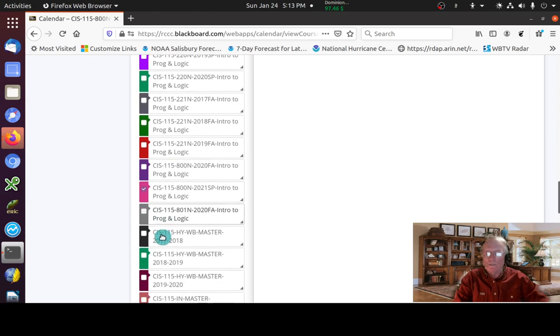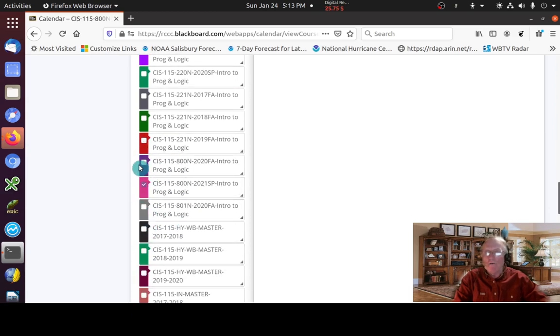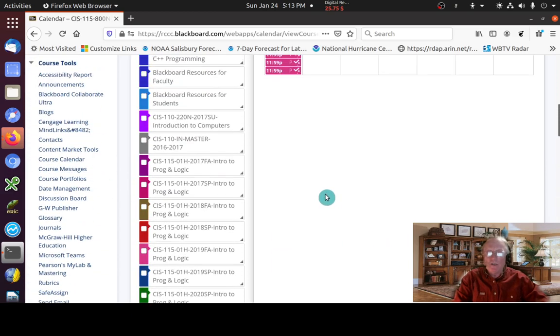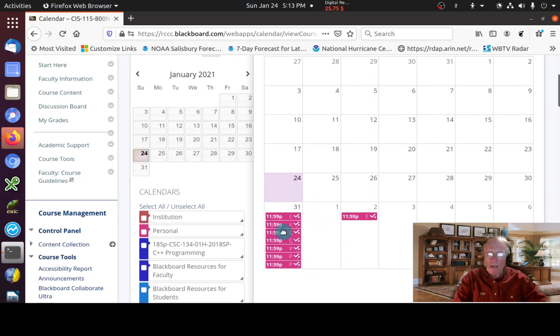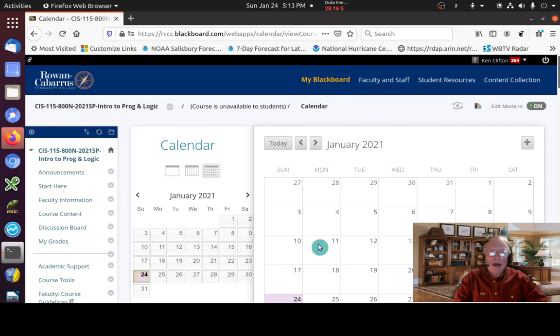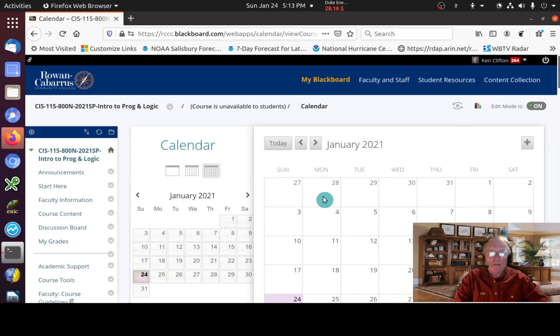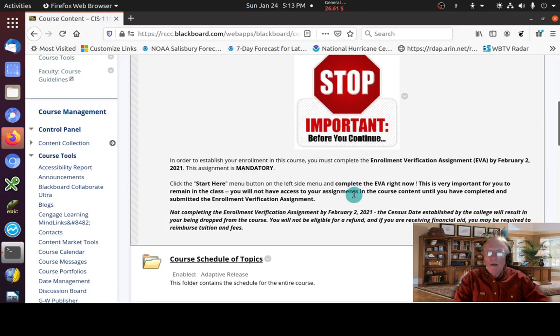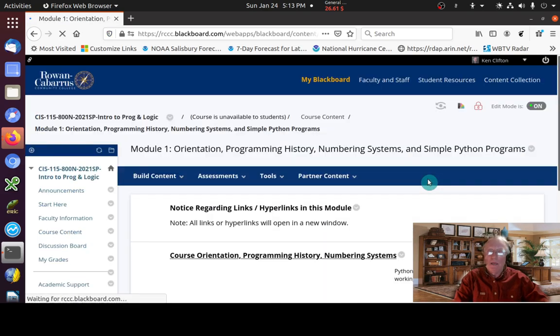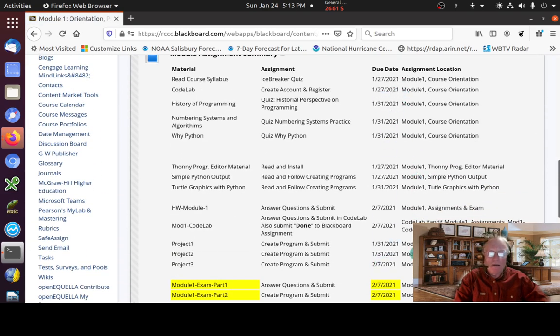or if you want to see all of the things for all of your classes, if your other teachers are using Blackboard the way it's designed to be used, with putting due dates in Blackboard, you'll see those other assignments showing on the calendar too. This is a good place to look because I could typo something, and I do it frequently. I will have a typo in one of these dates right here, because I just type this stuff in.